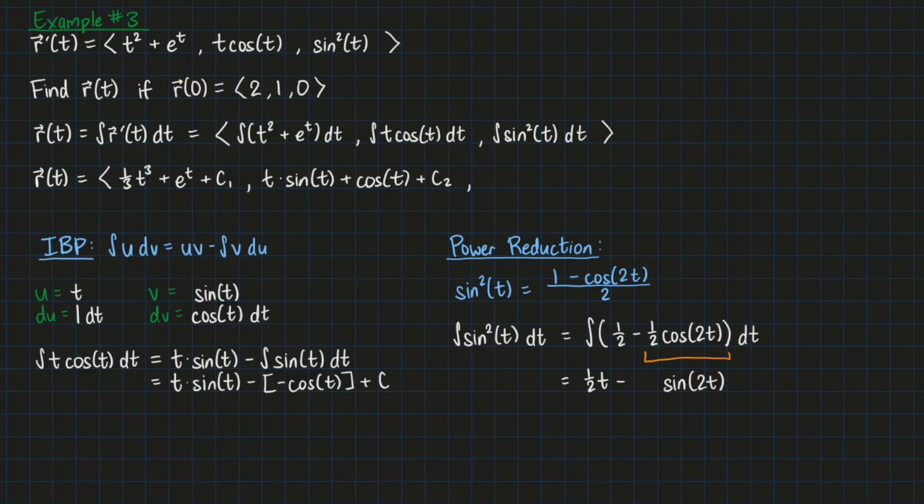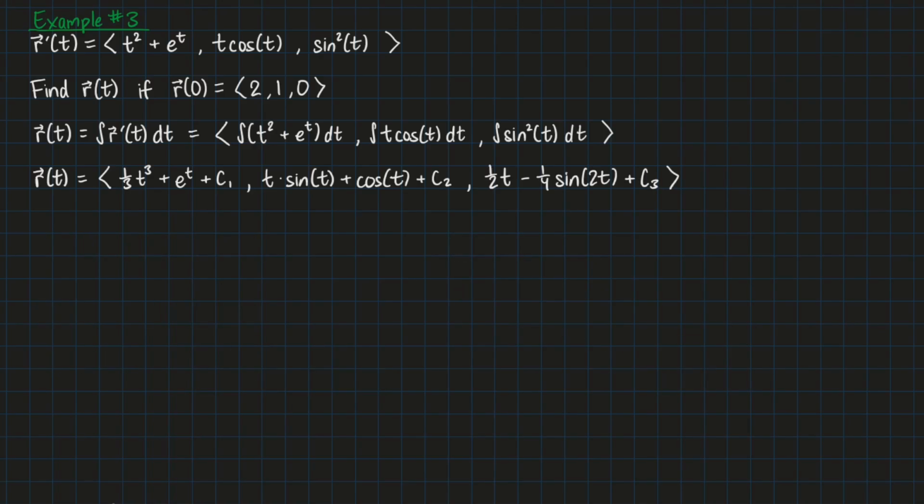If we were to take the derivative of sine of 2t, we'll have the cosine of 2t, but with the chain rule, we also have to multiply the derivative of 2t, which is 2. The constant up here is 1/2, so something times 2 has to give us 1/2, and that something is 1/4. So to finish out the integral, we'll have a plus c. So it's going to be 1/2 t minus 1/4 times the sine of 2t plus c3.